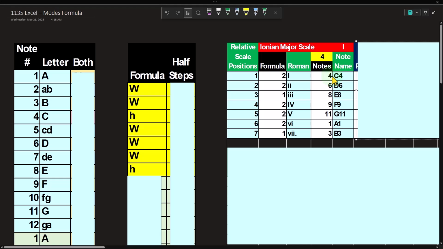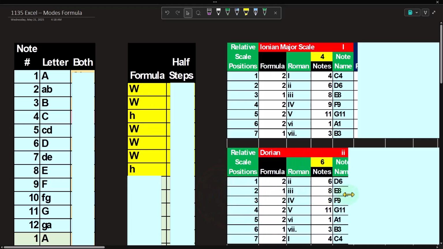Now you can imagine then, well, what if I make the D the tonic? Then you're going to have the same collection of notes, but you can also imagine that I build the formula off of the D note. What if I build the formula off of the D note? Well, all I would do is start the formula from the second bit because I'm starting on the second note. See how it's not really a different formula because it's just going to say, okay, I'm going to start from here then.